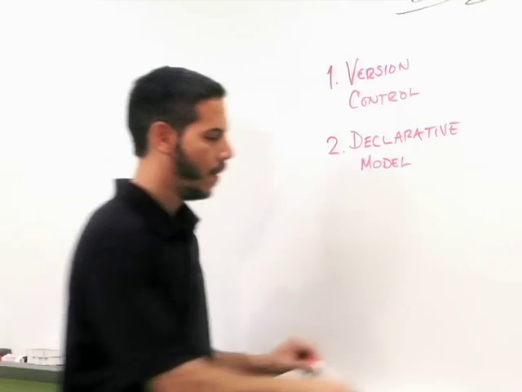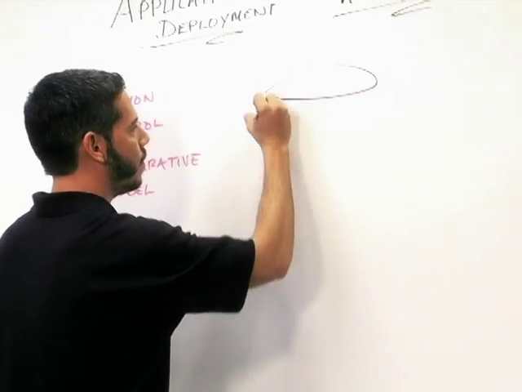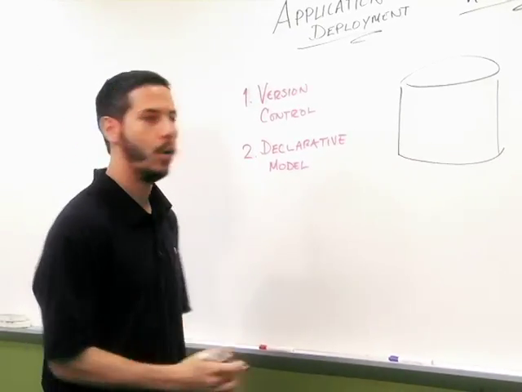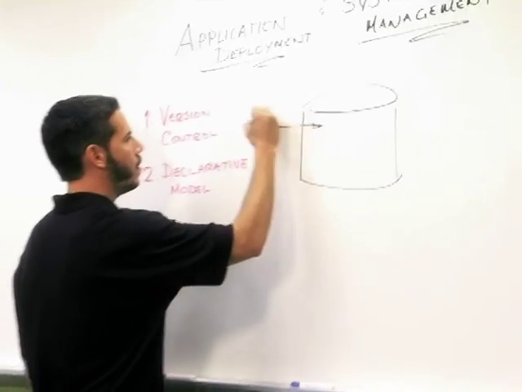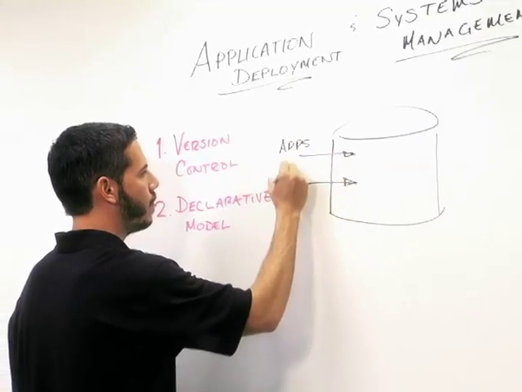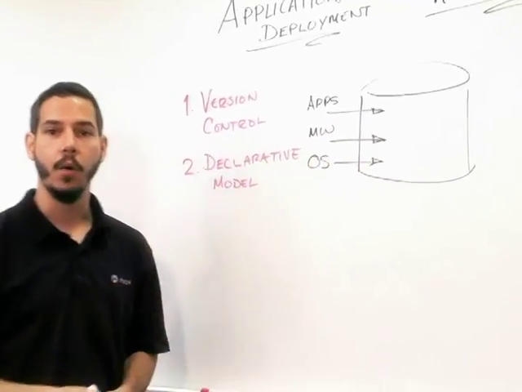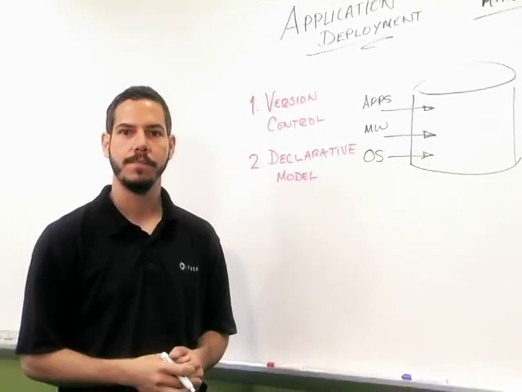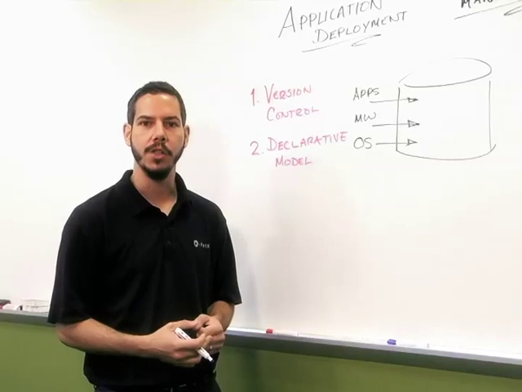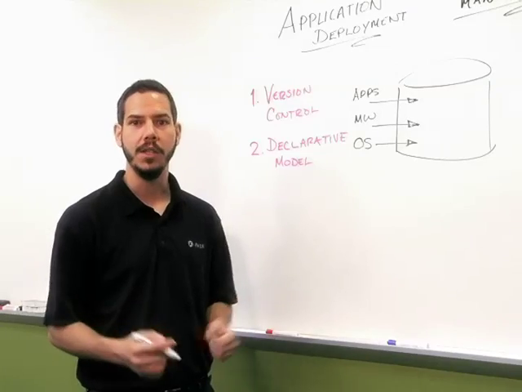To achieve this, rPath Cloud Engine provides a version control repository. Into this version control repository, rPath imports applications, middleware, operating system, and the configuration elements that go along with each of these software components. As each of these software components and configuration elements are imported into the rPath Cloud Engine, rPath automatically applies a set of policy, an extensive set of policy around each of these elements.